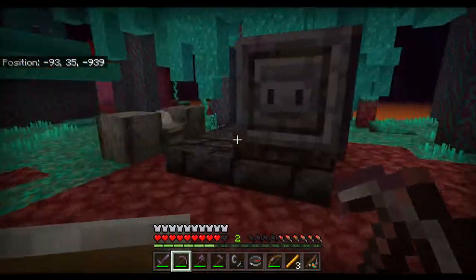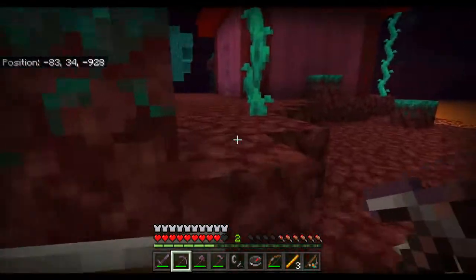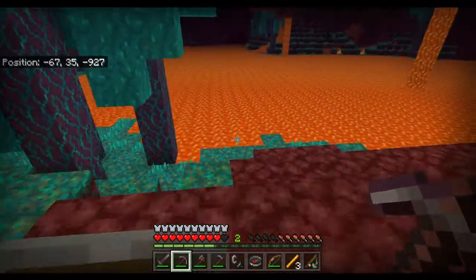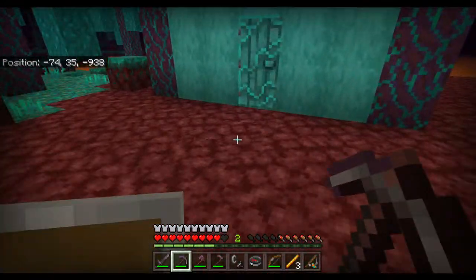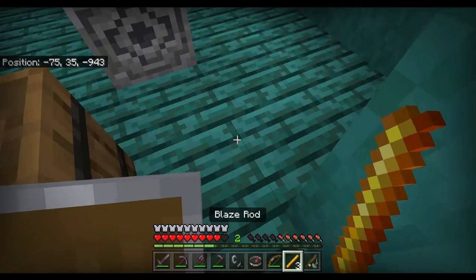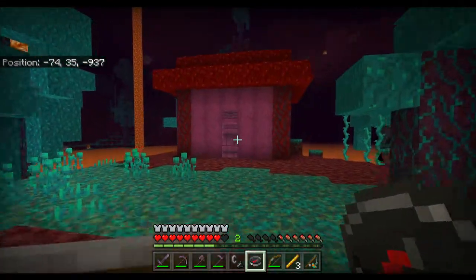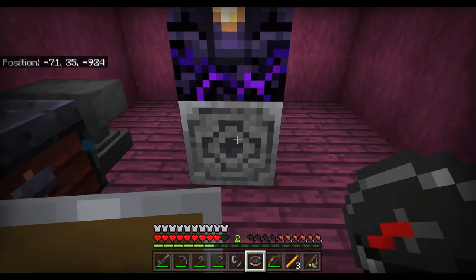But now that we have some warp fungus on a stick, we can control our Strider. However, we are going to want to find a way back, and compasses don't exactly work in the Nether without a lodestone.